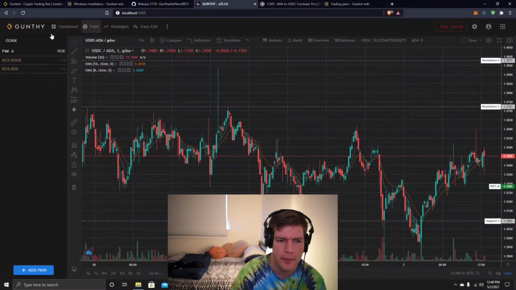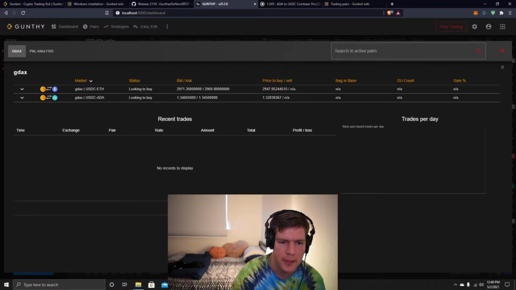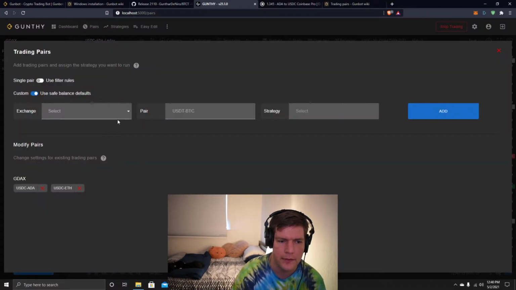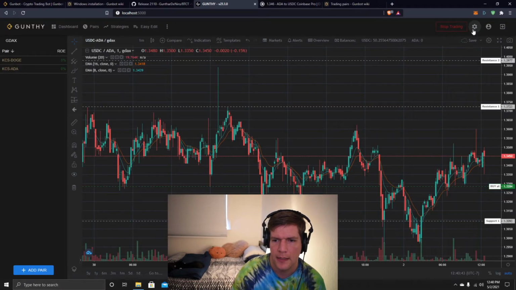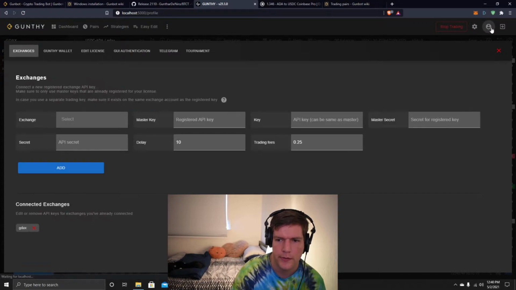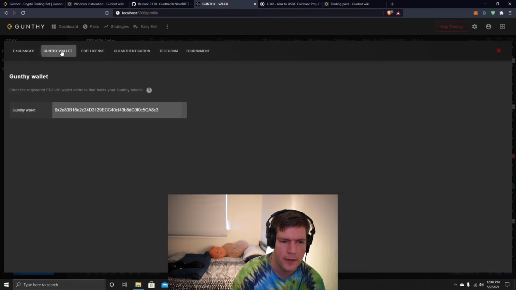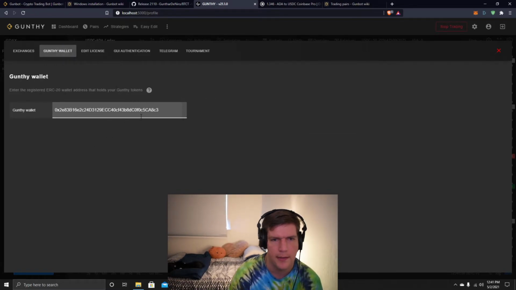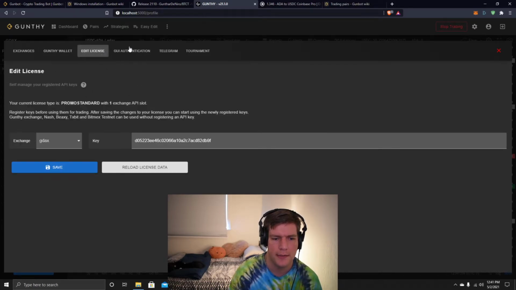But anyways, so that all brings up. So I opened it up. I went through the dashboard and added some pairs to it. When you add something here, you go through the profile. So you add a whole bunch of stuff in here, and then it all goes down to these connected exchanges right here. This wallet is kind of like your public wallet, just as long as you have something that contains the tokens.